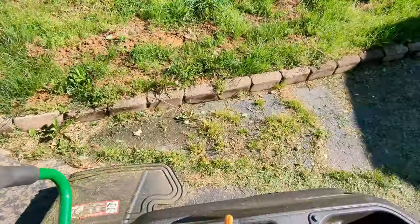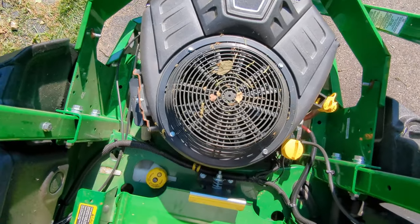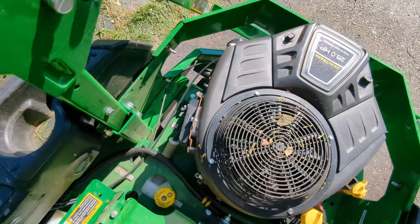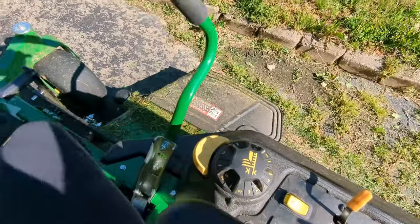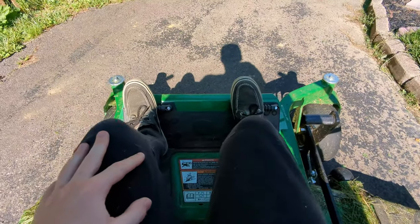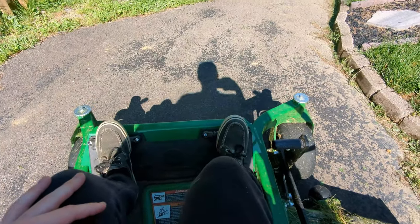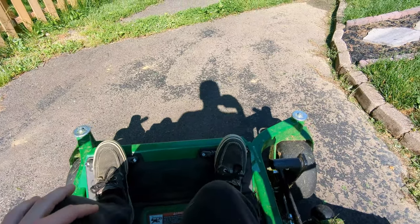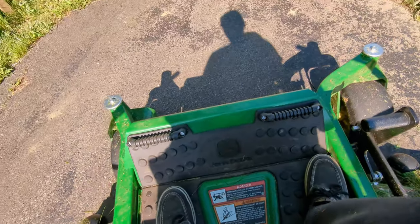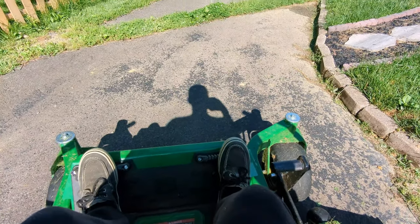Now this is the Briggs and Stratton with the easy oil change and everything, where it's basically toolless, which I loved on the old mower. I thought that was just so genius. They had all that figured out, so definitely happy to still have that same system. But yeah, foot pegs are definitely a nice feature. I thought they were kind of dumb, but they were like 20 or 30 bucks, and I was like, well, I'm already spending over $8,000 on this, let's just add it. And I definitely wanted the rubber mats. It helps keep a lot of the grass from coming through, and believe it or not, it does slightly help with vibration. Your feet don't shake quite as much.